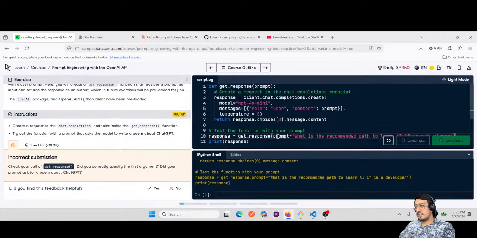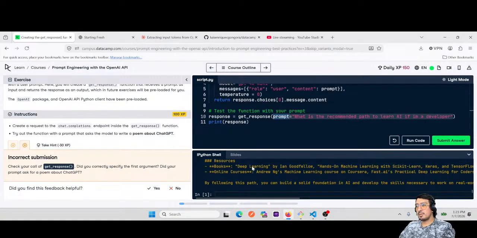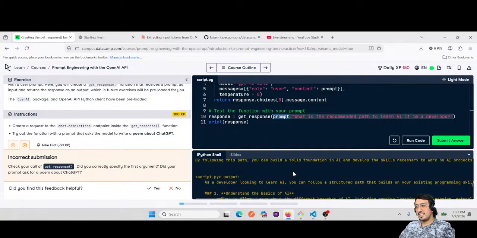So I need to define... okay, so it wants me to define the variables here. This is super nice. I forgot that in Python you can just put the name of the variable there. Okay. Did you correctly specify the first argument? Yes, I did. And it's working.